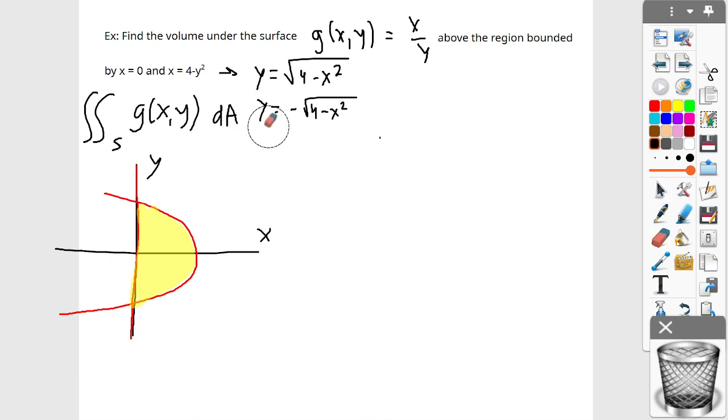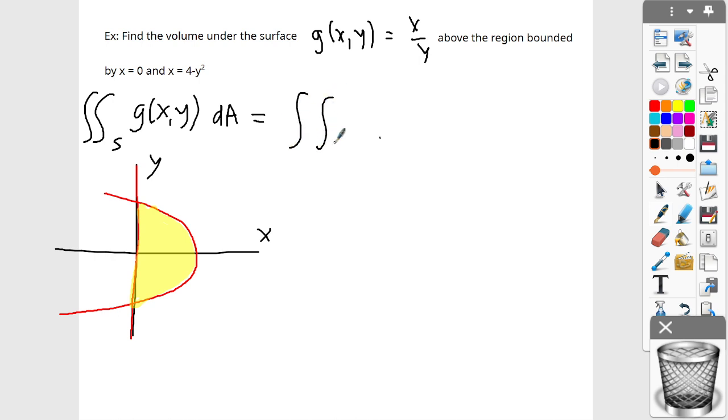Now, just by looking at this, you probably already figured out why I don't want to do this. I don't want to integrate like this. This is tragic. I definitely do not want to integrate like this. So what we're going to do is integrate x simple, as two functions of x. So that's equal to the integral of dx dy of x over y. And what do we have?